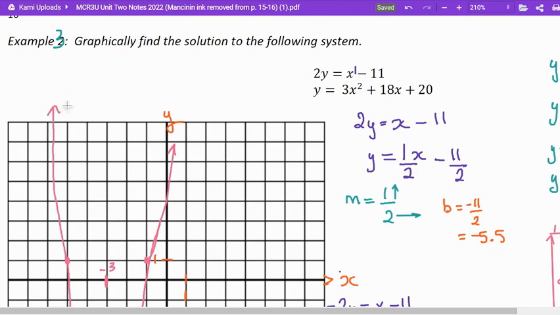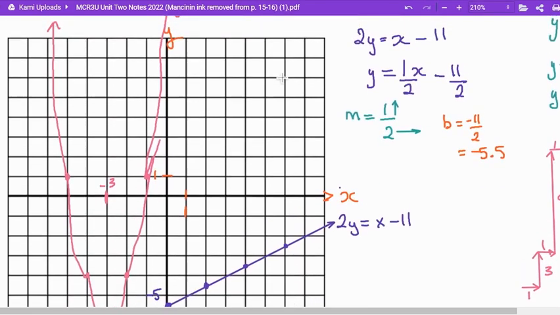We try to graph the function as accurately as possible through the entire graph. Now, this was not accurate, right? Because I know it actually goes 9 steps up. So the parabola should be going something like that. Okay. Y equals 3x squared plus 18x plus 20. Right? Nicely labeling the equation.